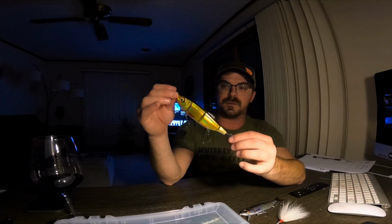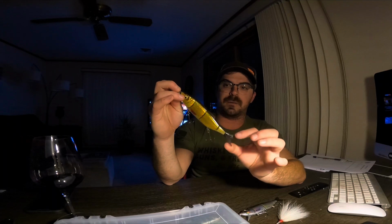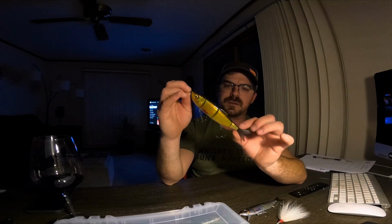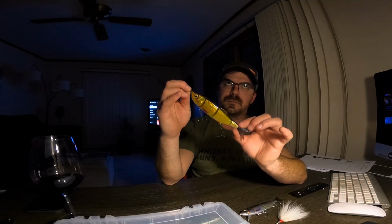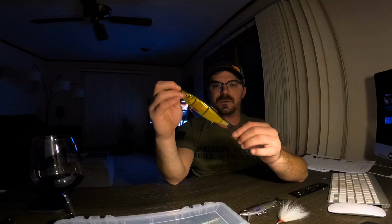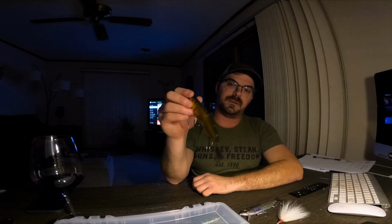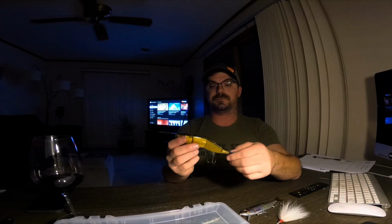And this is a Savage Gear. It's called a Savage Gear Foreplay. And they make these in a 5 3/4, I think a 6 1/4 inch long, and an 8 inch long. 8 or 8 1/4 inch. Either way. But yeah, this is one of the types of lures that I wanted to start throwing. As you can see, it's got these joints in it, and they look incredible in the water, by the way. These are by Savage Gear.